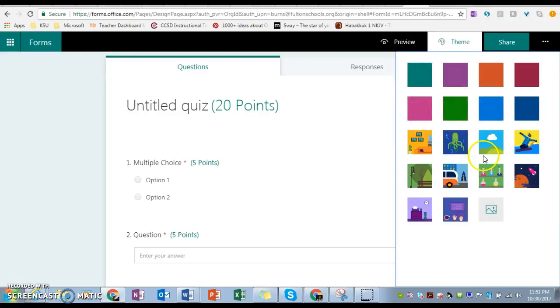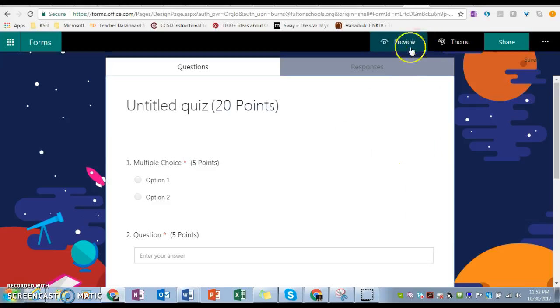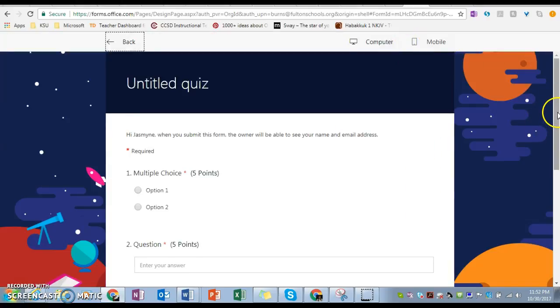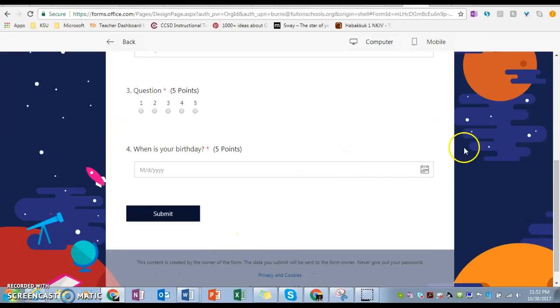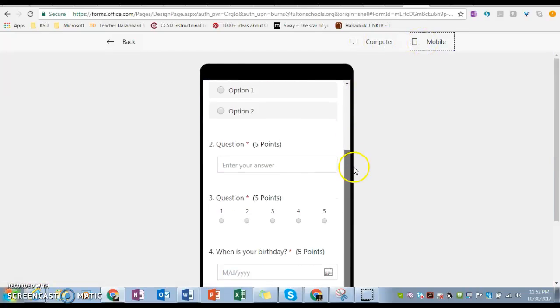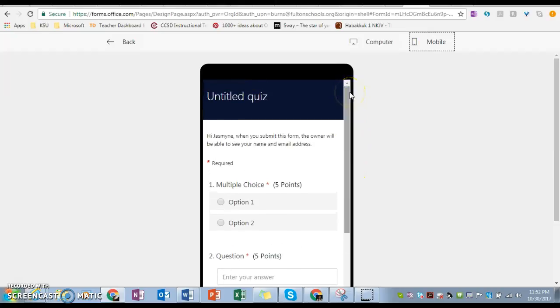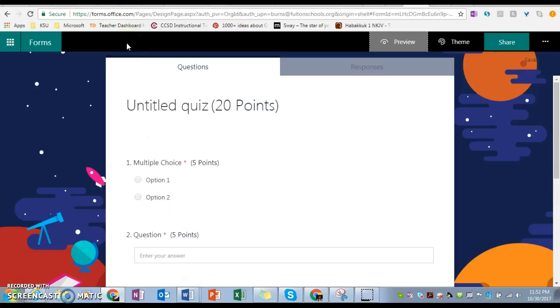You can choose your cool little funky theme. Let's do this. I like that. And you can preview your quiz here. Please make sure that you name your quiz. And that is what it would look like in computer mode. And here is what it would look like if it was on your mobile device. Back to computer, back to your quiz.